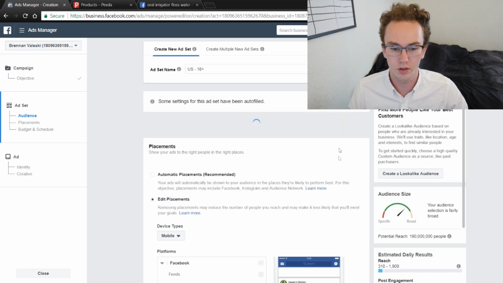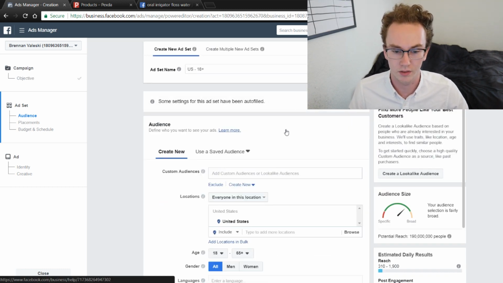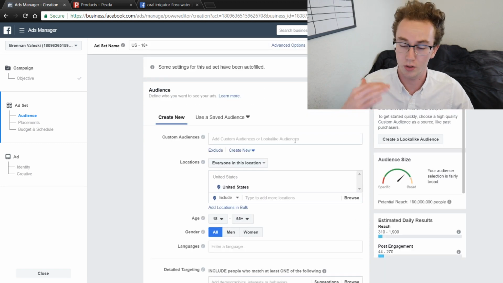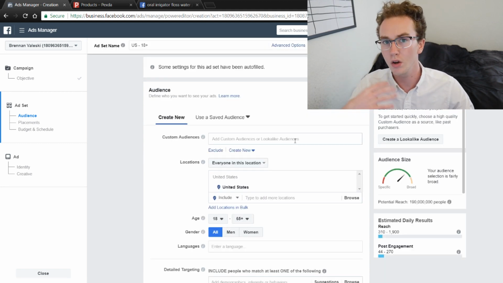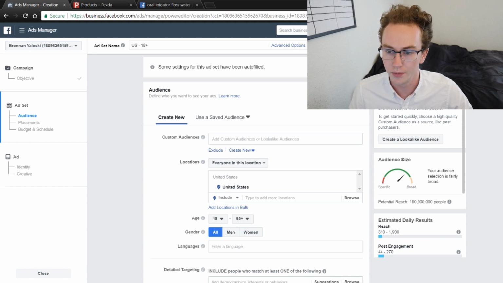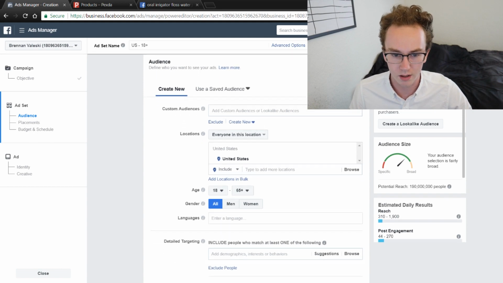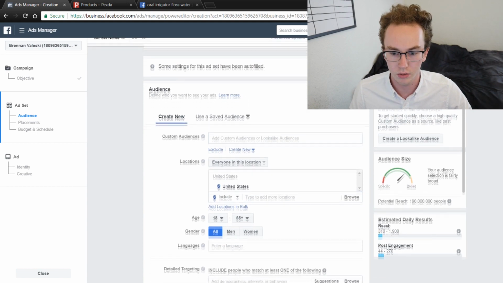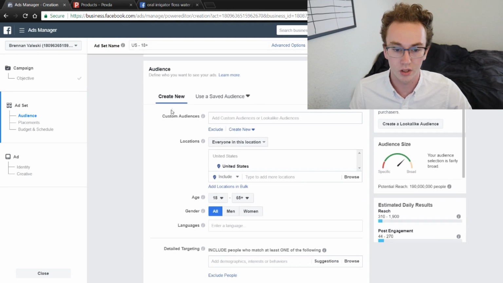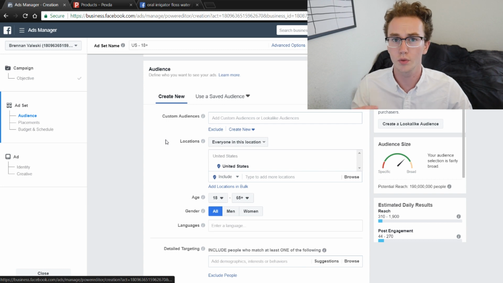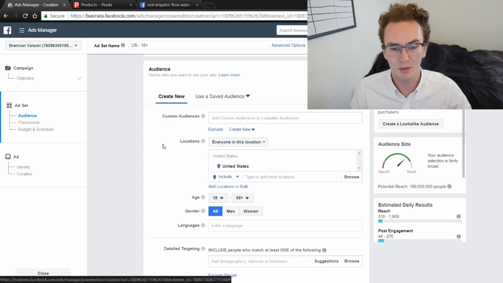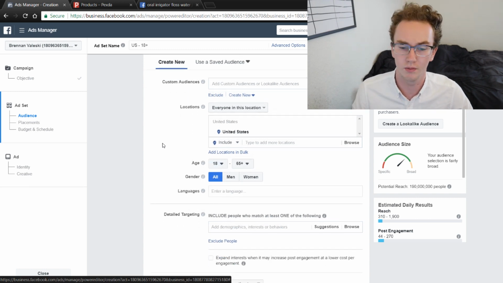And so now it is going to pop up here with all of this different kind of stuff. So this is a lot to go through. That's what we're breaking down today, kind of how to do this, and then also how to find those products. So the first thing to do, obviously, right here at the top, it's under Create New. So some stuff's already been auto-filled, but we're going to skip the Custom Audiences section because that's not really anything that we have to concern ourselves with. That is more for retargeting and stuff like that. It's a little bit more advanced. Not really anything that most people would be getting involved with.